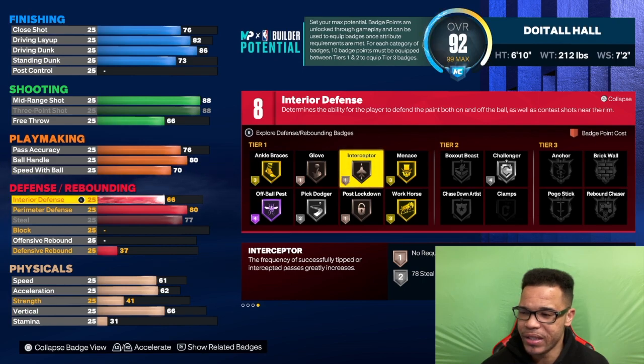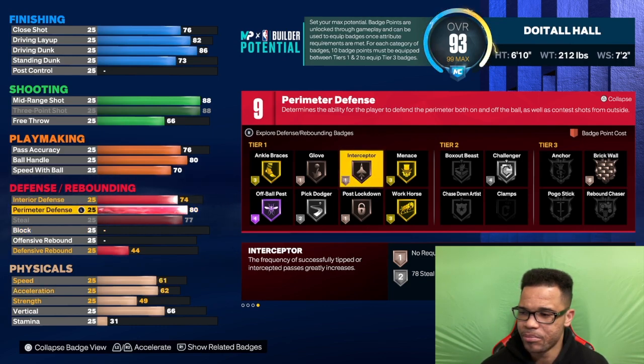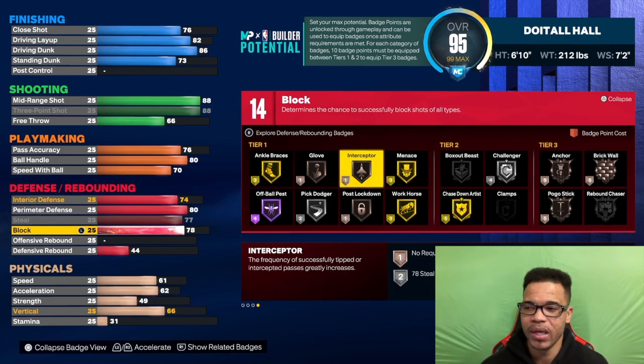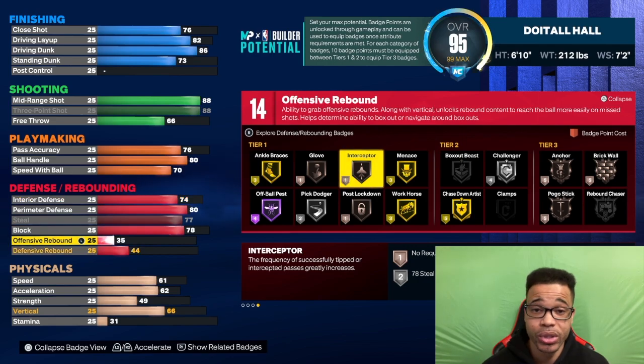Okay, for the interior defense, we did take that up a little bit. Did I leave it at a 66 or did I take it to a 74? I can't remember what I did with the, we'll see. Just leave it at a 74 right now. But I know I took the block up to a 78. We do get Chase Down Artist on goal with this build, and that's really, really good. We do get Pogo as well.